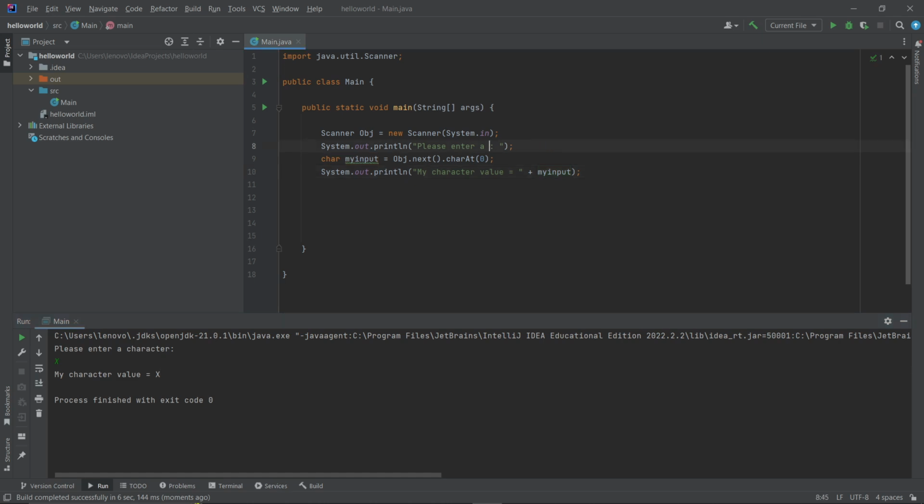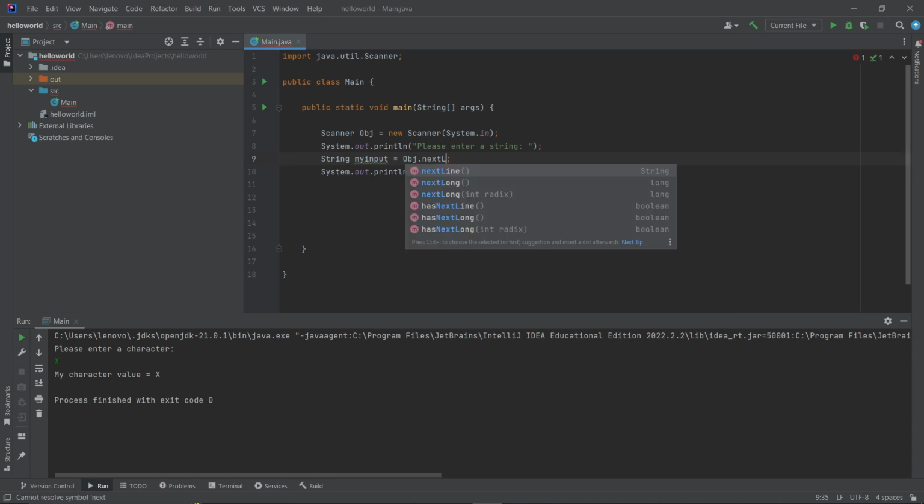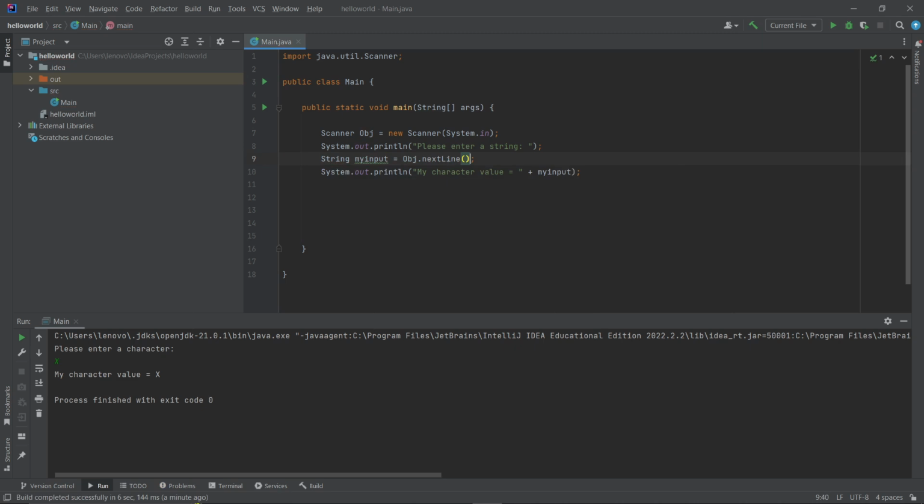It is very simple. First do the changes in your output message, then the variable must be a string in order to take an input as a string, and here the method that is to be used with the scanner object is next line, that takes your input and then stores it in my input variable.